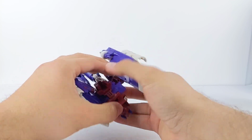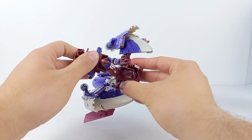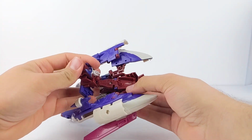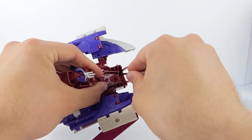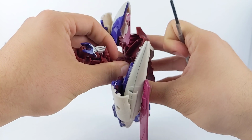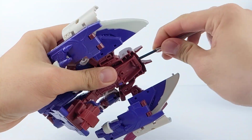Then flatten out these. Bring this whole section up. That'll bring out the head. Flip that towards the back of the head, locking it into place. Now here, kind of got to get in there with a screwdriver. At least that's the only way I've been able to get it. Here we go.